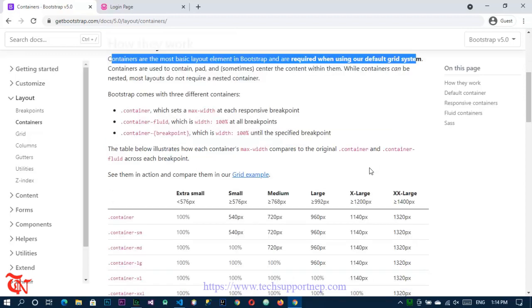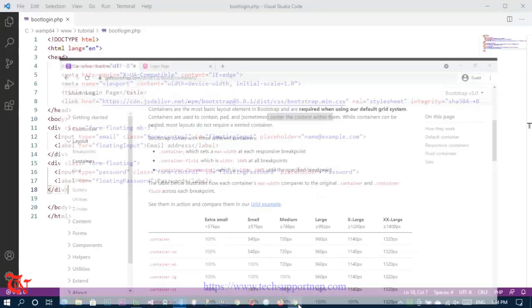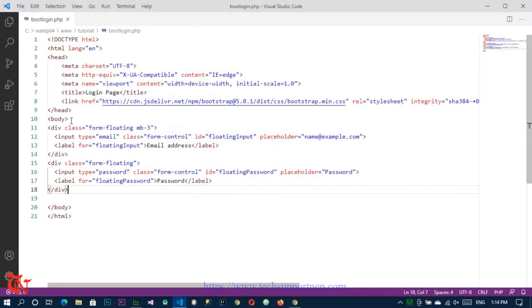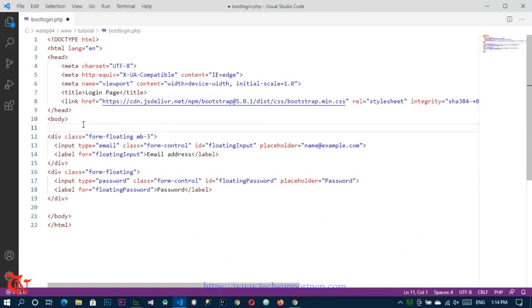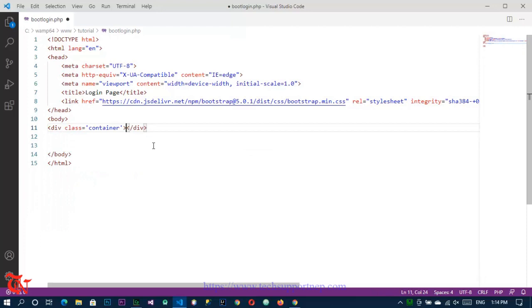So what Bootstrap container does is it helps us to center the content within them. So go back to VS Code, and inside the body we are going to create another div and give the class equal to container, and paste the previously copied code inside this div.